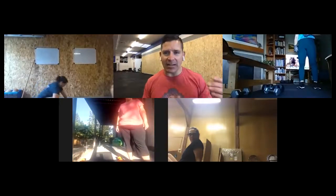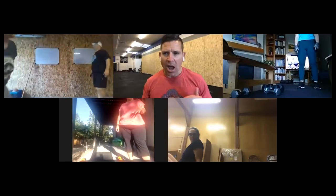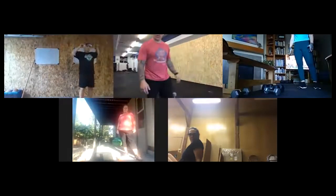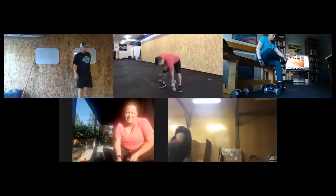So with the lunges, they can be with dumbbells or without dumbbells. I'm going to let you guys make that decision. Okay? Renegade row. So let's go over that really quick. We have two versions sometimes when it comes to a renegade row. With a push-up, without a push-up. Today, we're going to do with a push-up.